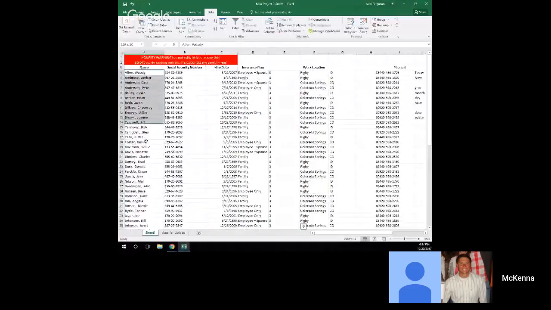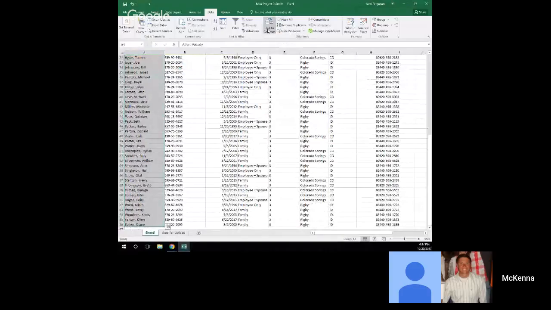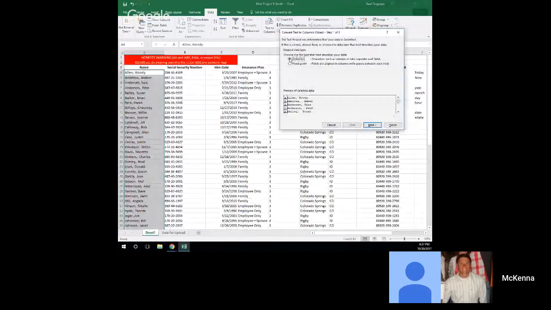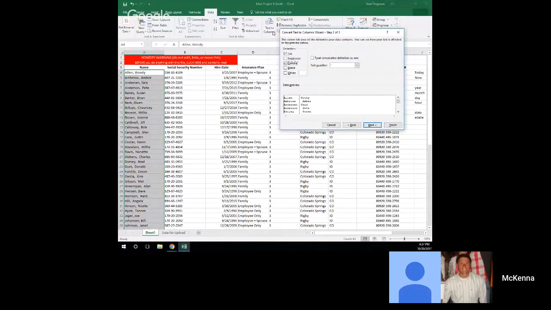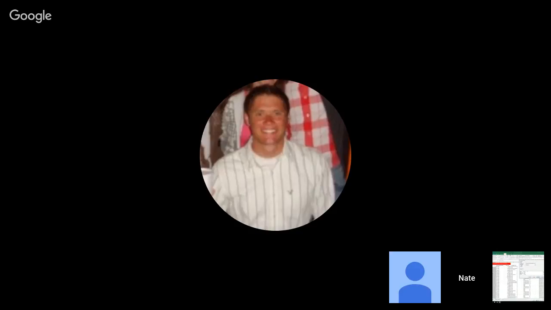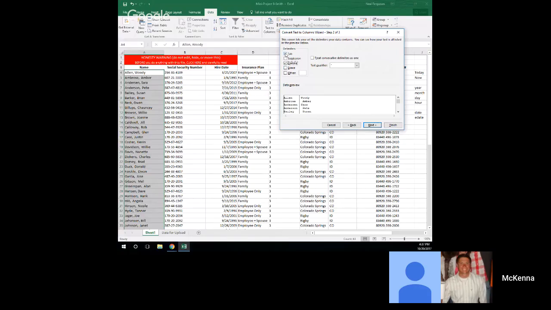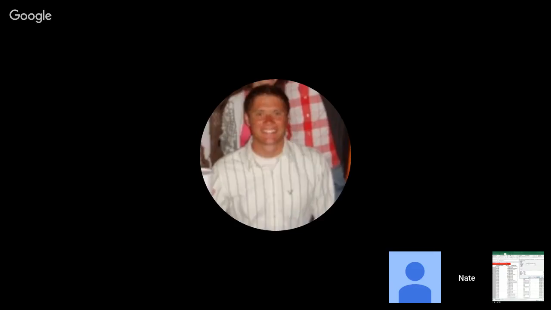Yeah, so all I did was highlight this. I went to text to columns. I did the delimited, clicking next, and then I just separated with the comma. When I clicked OK, it totally fixed it. And then I just put it onto the next sheet. I don't know if you guys can see my screen, but. Let me look at your screen real quick.